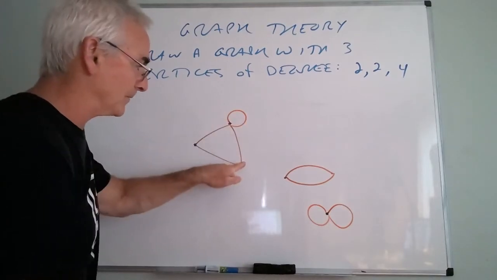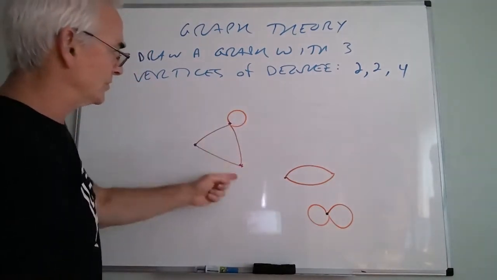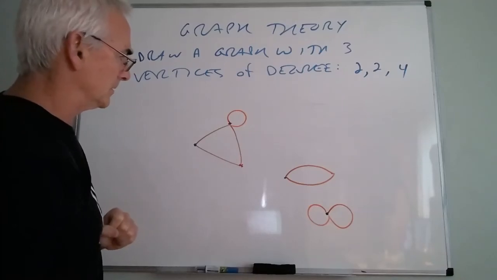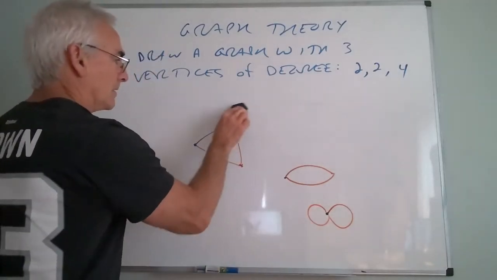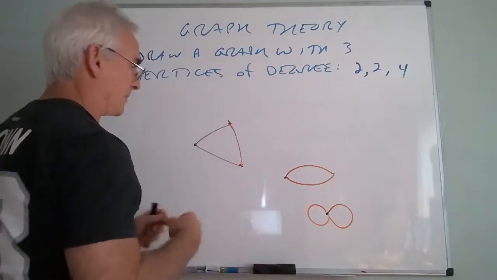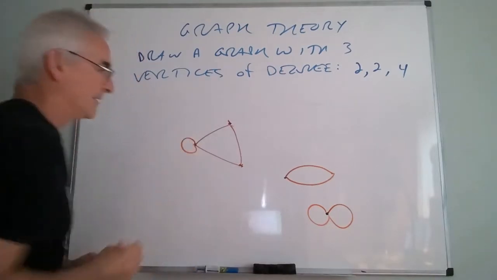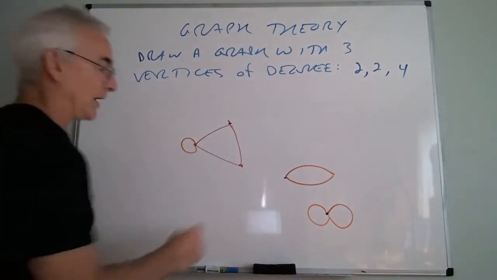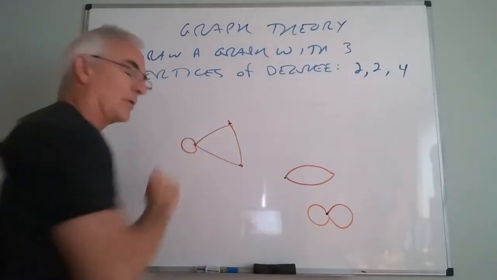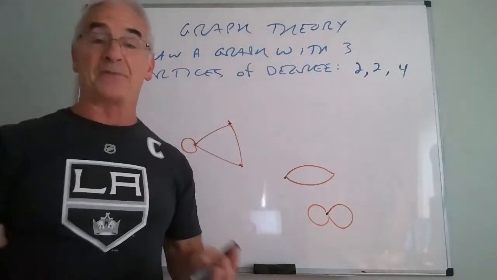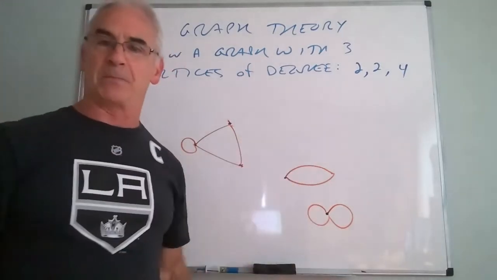They have different degrees, right? 2, 2, 4. Wouldn't it be different because it's a different vertex? Okay, now I'm going to remove it and I'm going to put it here. I've just done you 3 graphs. I've done one with the loop here, one with the loop here, and one with the loop here. Are those all different? They actually have to either be all different or all the same.